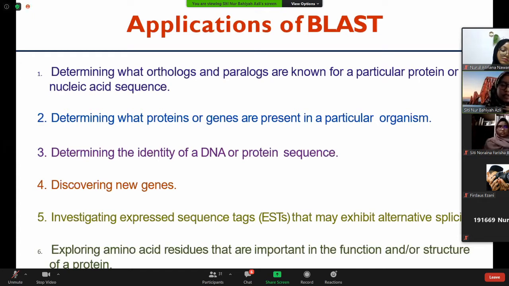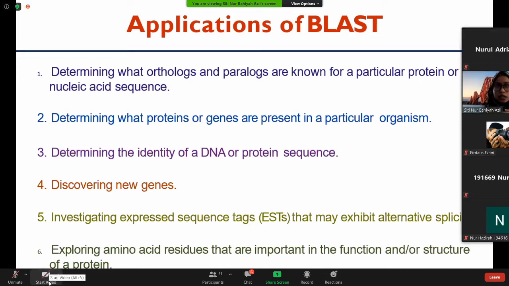Fifth is to investigate the expressed sequence tag, EST, that may exhibit alternative splicing, because we know a translated protein will undergo protein translation modification and become a modified protein. So we can also better understand the EST tags and the alternative splicing method and process.